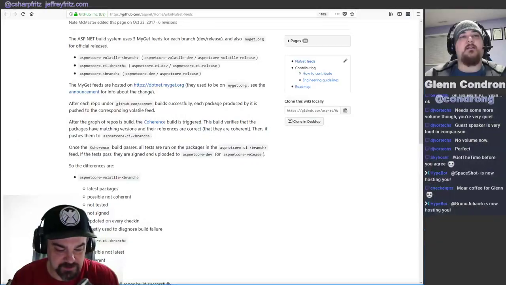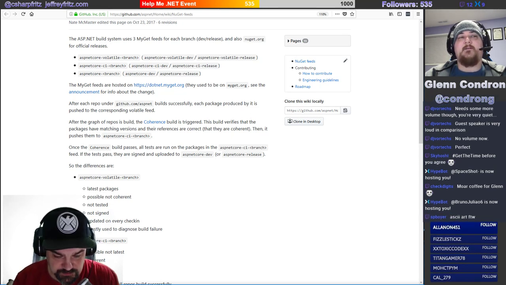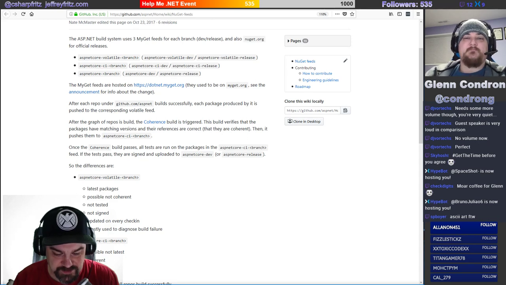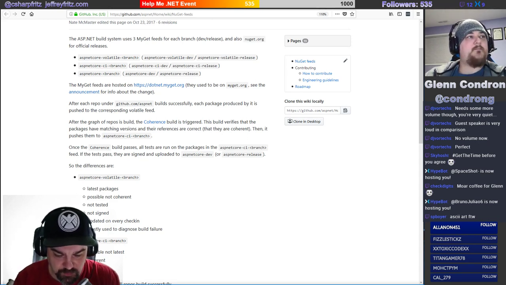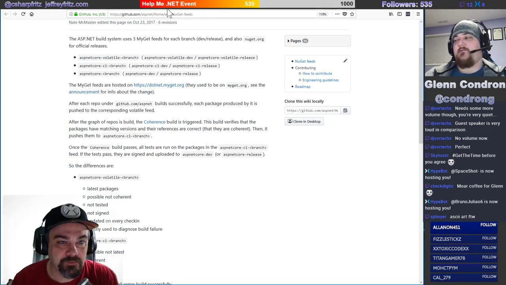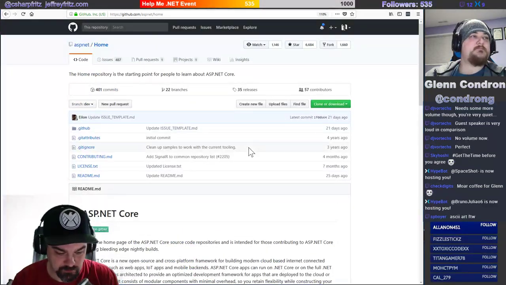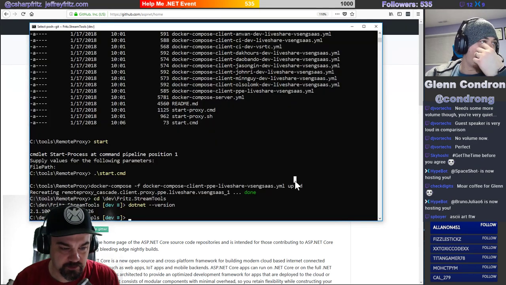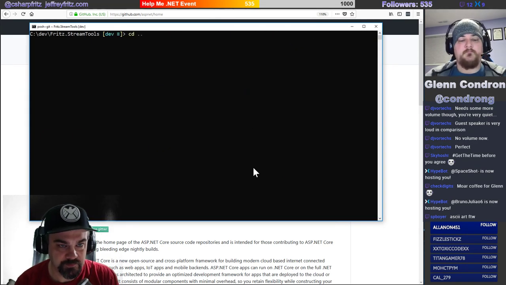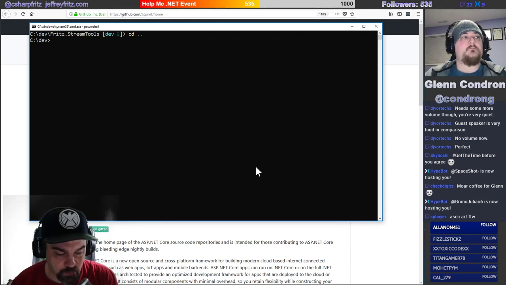First, let's open up a command prompt window on your screen and start typing some stuff. I'm just going to scroll down the chat a little bit. More coffee for Glenn, they're saying. I may not survive without it. So let me grab a console window. I have one here that's actually running PowerShell. I'll even back up a folder here.